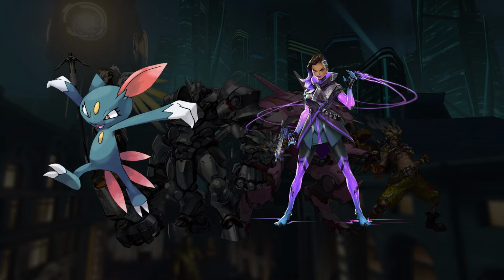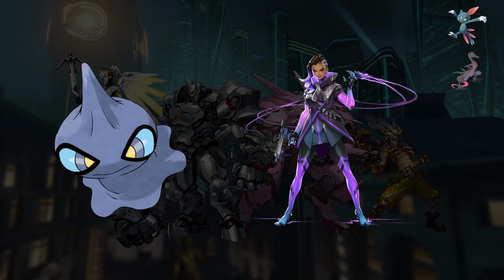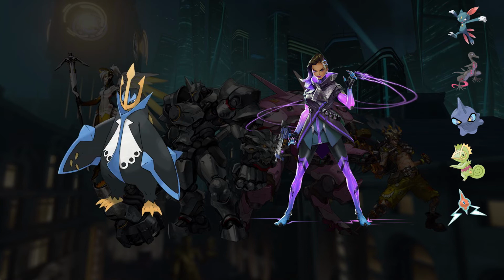Sneasel, sneaky little evil weasel with sharp claws. Salazzle, seems to match Sombra's personality and also can learn Disable. Shuppet, Sombra definitely likes to play the puppet master role. Kecleon, the Pokemon famous for being invisible. Rotom, kind of a hacker Pokemon as it hacks different appliances to gain new forms. Empoleon, the only Pokemon with EMP in its name.